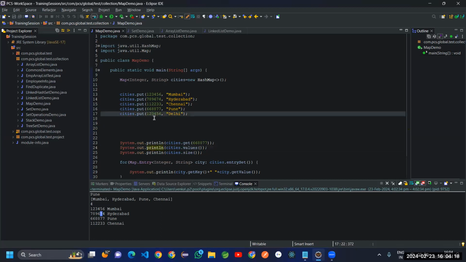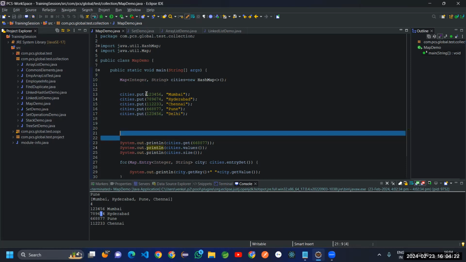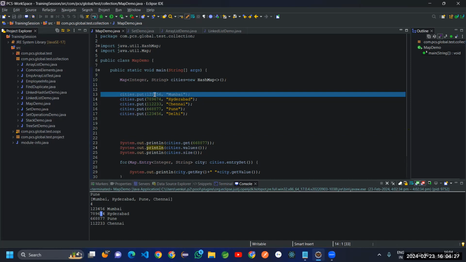Here we have 1, 2, 3, 4, 5, 6 with the value Delete. Again in the same map we have 1, 2, 3, 4, 5, 6, so here it is Mumbai. Finally, whenever it compiles and runs, it updates the value from Mumbai to Delhi.